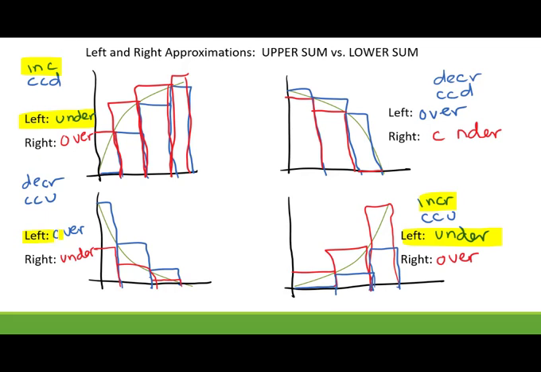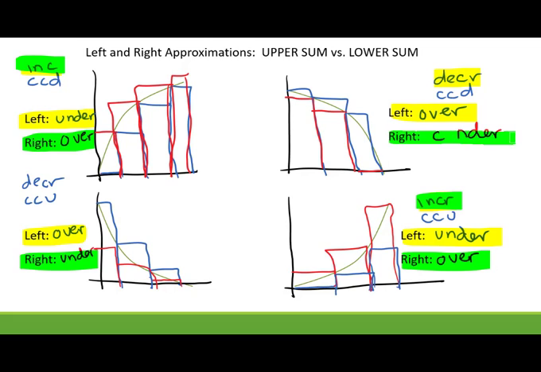So now my right, again, we're over whenever we're increasing. So it looks like it has to do with under when we were decreasing. So it has to do with increasing, decreasing. There's no correlation between the concavity. When we get to another type of approximation, that will deal with concavity. So that is your introduction to Riemann sums and rectangles and all that fun stuff.